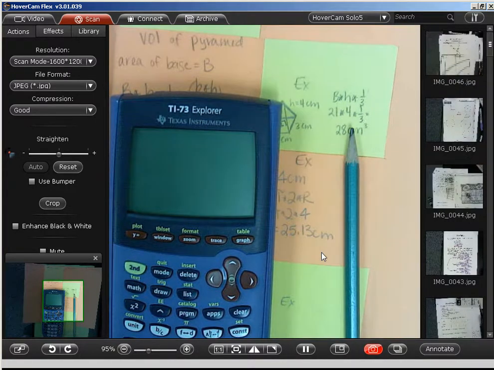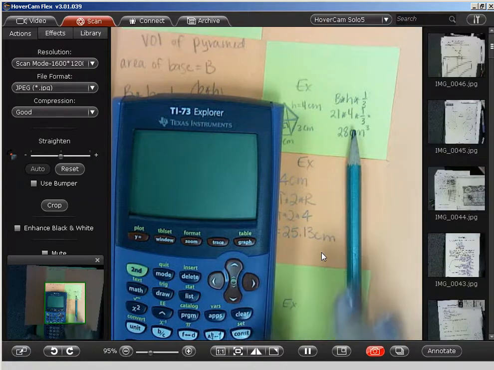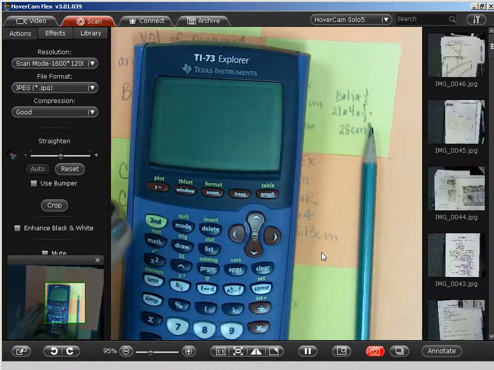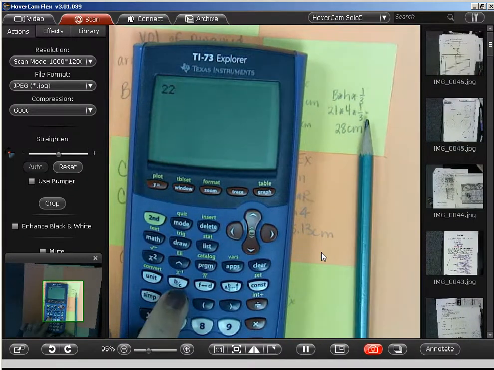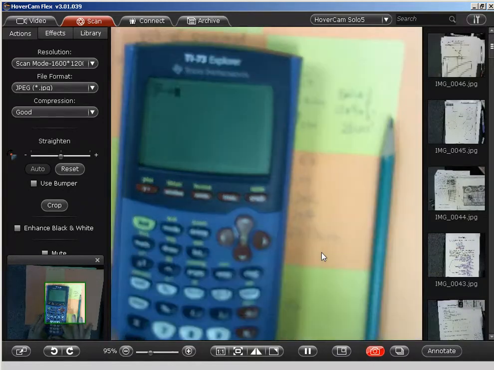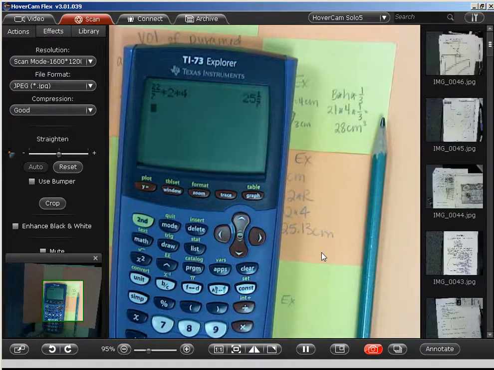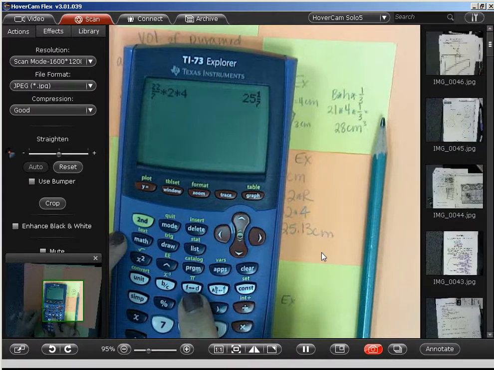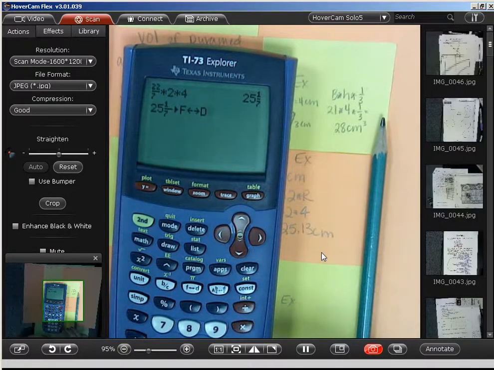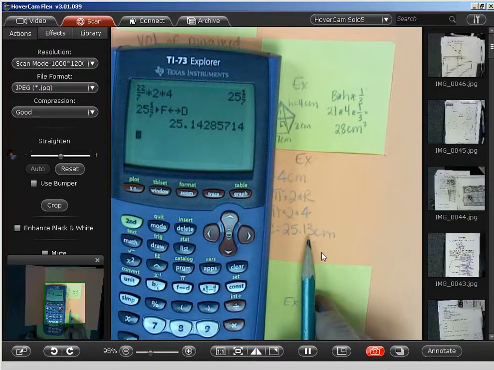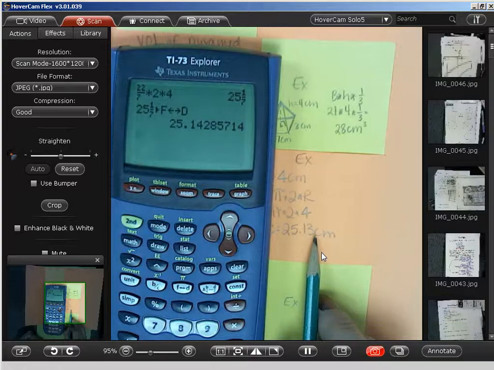So let's say for this problem that I had just done, I wanted to use the fraction equivalent for pi. So I put in pi times 2 times 4. For pi, I'm going to use 22, and when I want to make it a fraction, I hit this B over C button, and then put my denominator in, and then I hit the arrow to get out of the fraction. So pi times 2 times 4 gives me 25 and 1/7. So I can either write it down as that, or I can convert that by using this F to D, which means fraction to decimal, which gives me 25.14. So you can see it's 1/100th off from this, but that's because pi is an approximation and it is rounded.